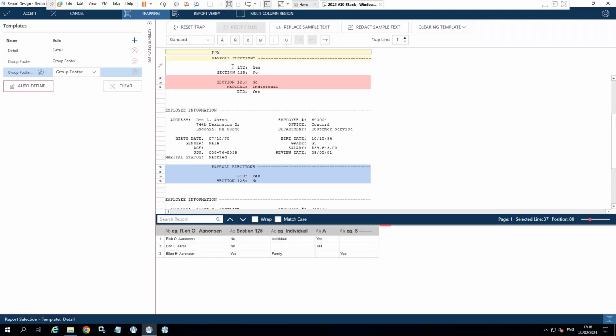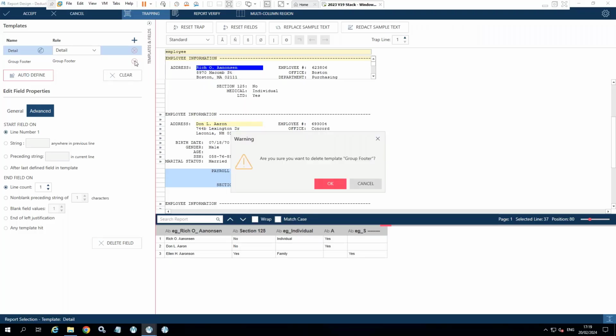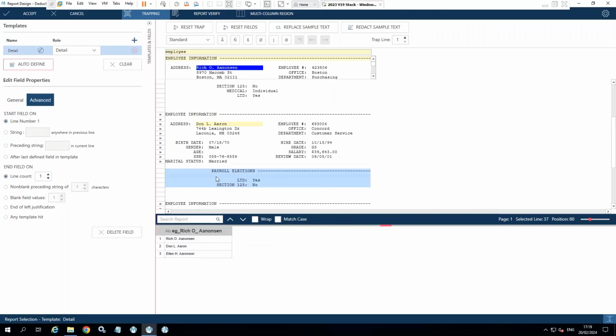So you can see using that advanced field options means you can be much more efficient in grabbing data. And it's really useful in situations where the fields don't always exist. Just to contrast that, the other way of doing it, you may be thinking about trying to do a footer for each election type. Well, there are 2 issues with that. If I just delete these 2, as we saw there, we can extract 10 fields using those 2 group footers. And it's reliable in that if they don't have their own election, then it doesn't cause any problem.